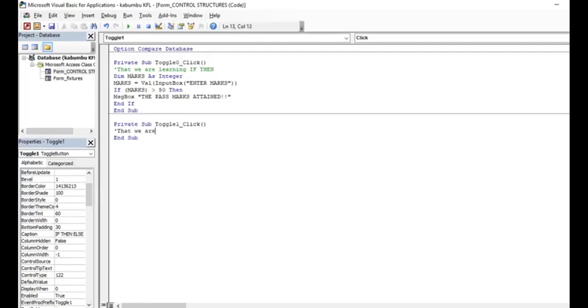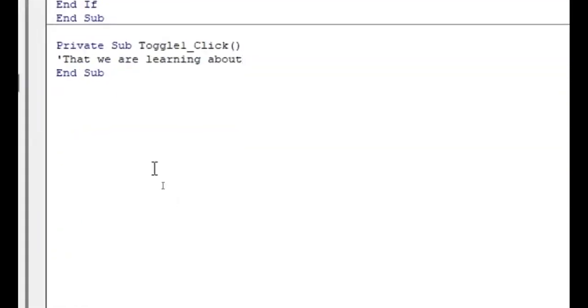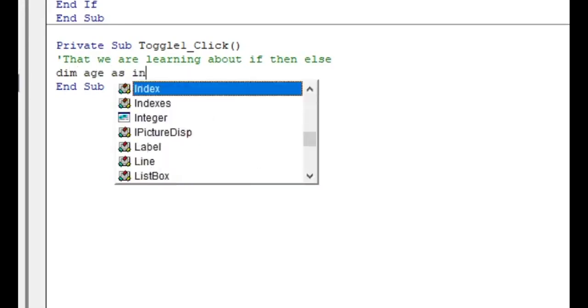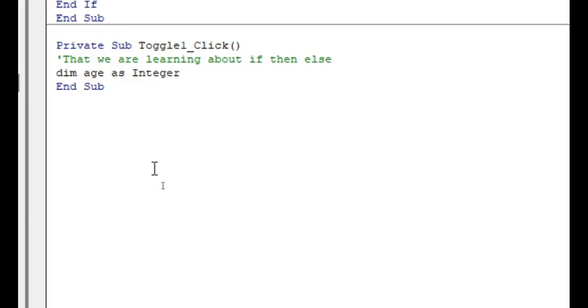Now this time around we write our comment: we are learning about if then else. Then we start by declaring, for example, age: dim age as integer. It's just like dim age as a number, to accept a number.